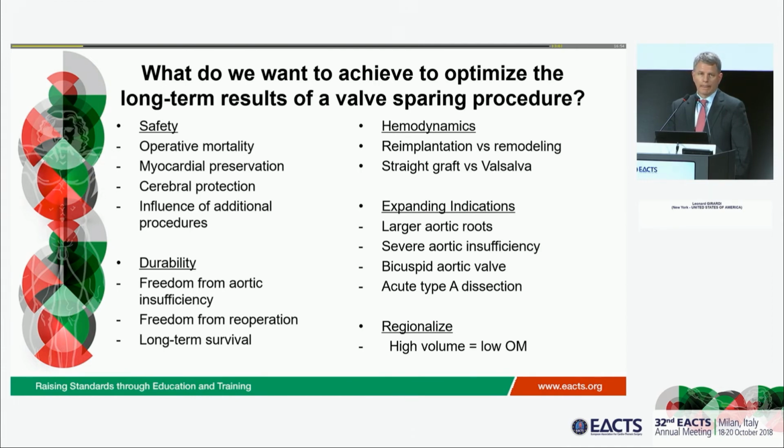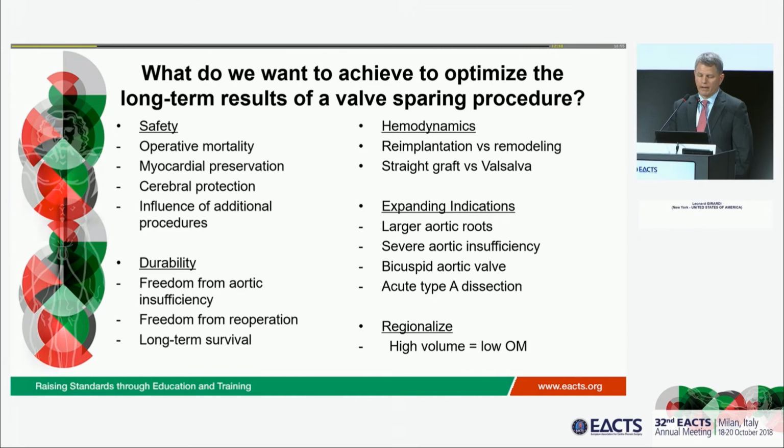The durability, freedom from aortic insufficiency, and of course reoperation. What is the long-term survival? The hemodynamics, we need to try to optimize those. Reimplantation and remodeling, again, for all intents and purposes, currently would be considered equivalent. However, whether we have a straight graft or a Valsalva graft and what are the advantages and disadvantages of maintaining those sinuses remains to be seen.